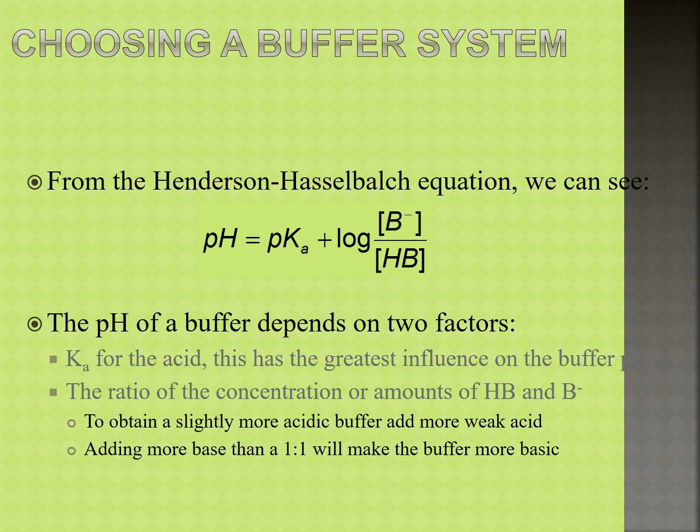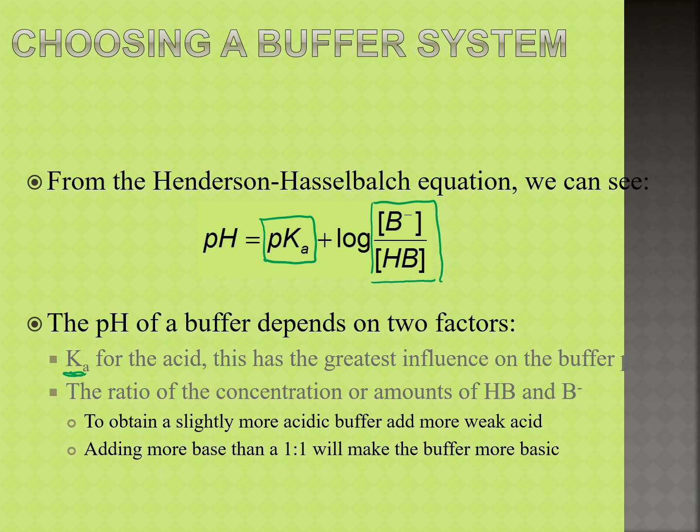So, again, we're going to go back to our Henderson-Hasselbalch equation. However, I'm not going to use it to calculate any pHs of buffers. It is something that we can look at so that we can see mathematically how this plays out. It says that the pH of a buffer depends on two factors. And we can see that here, that it depends on the pKa, or the Ka then, and it also depends on this ratio of the base and the acid, or acid and base.